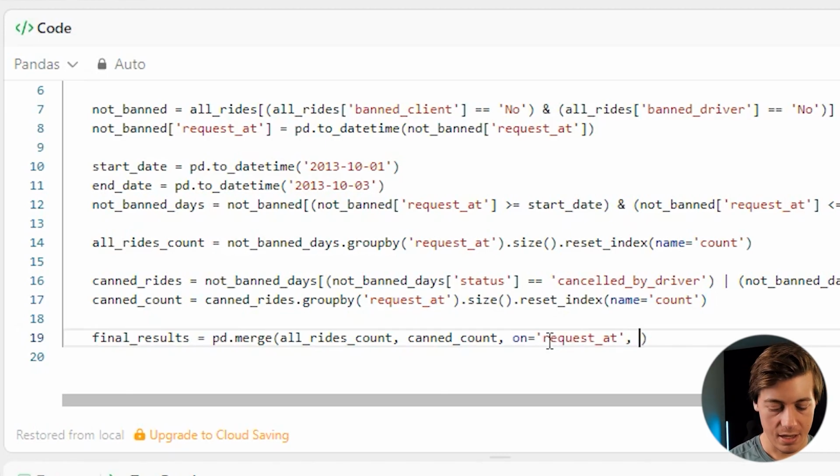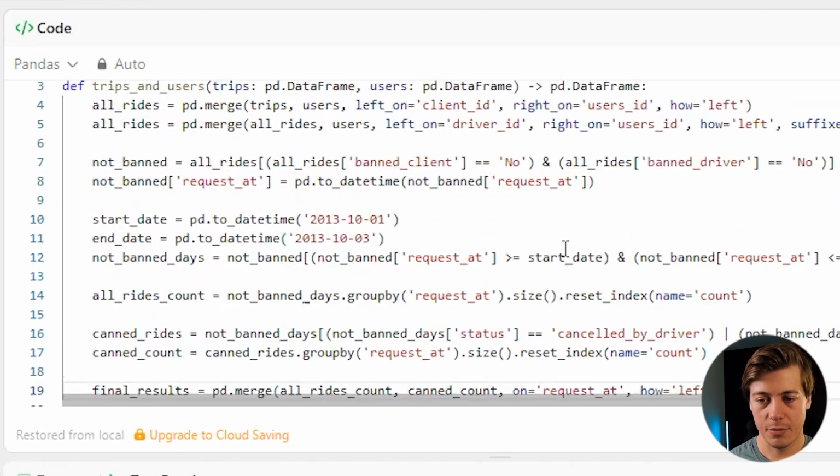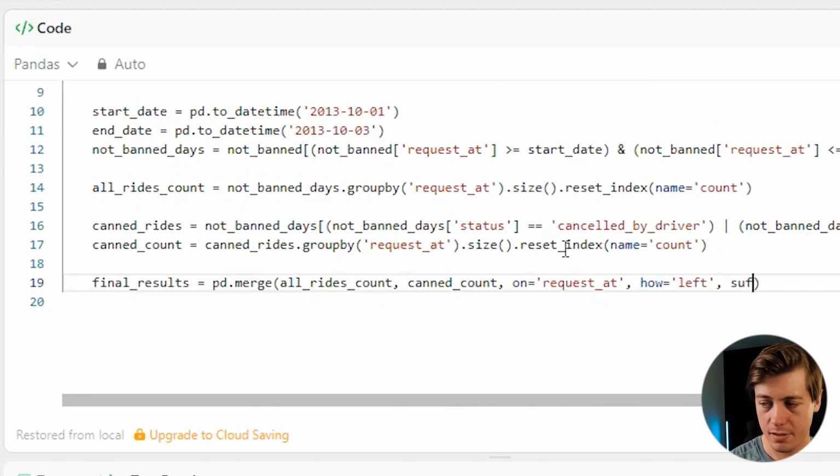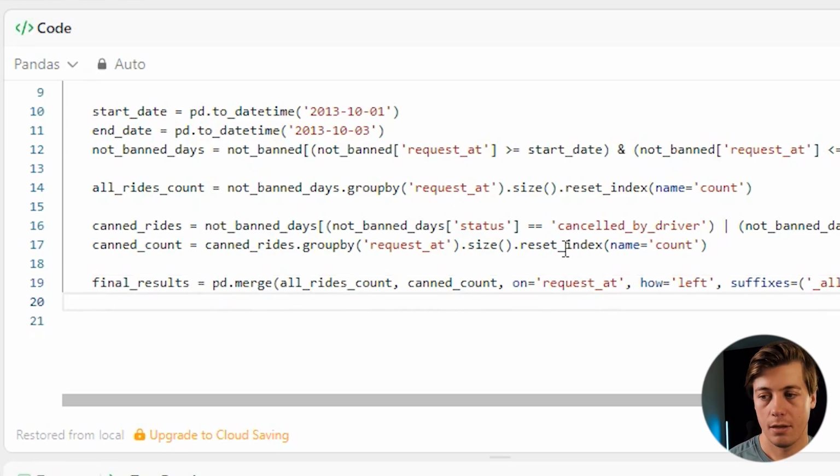And then we're going to say how equals left. And let's add in our suffixes again. So I'm just going to say suffixes equals, we'll say underscore all, and then canned. So canned like that.